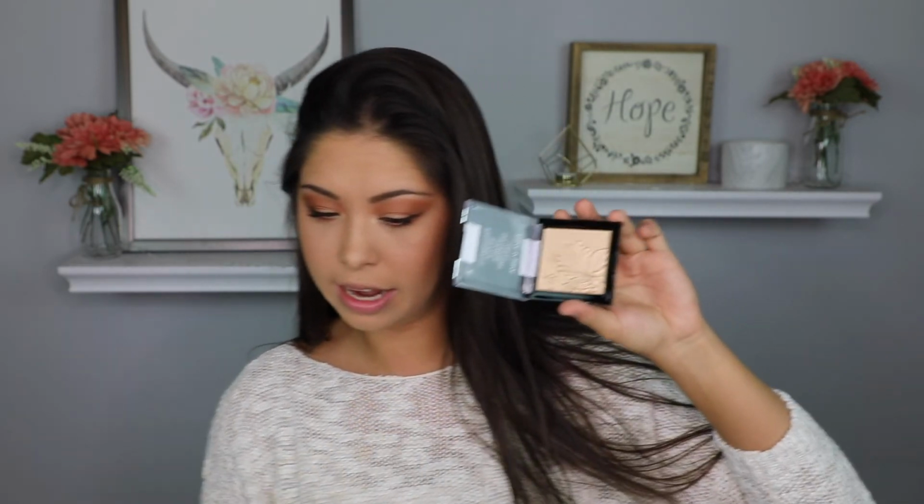And then I'm going to do my highlighter. Again, I'm gonna be using the Wet n Wild highlighter in the shade Golden Flower Crown, and I'm just gonna be using a fluffy brush like this and lightly applying it to my cheeks. Oh, it's so pretty. On the tip of my nose, and then the bridge. And then also I like to add a little bit to my lip.